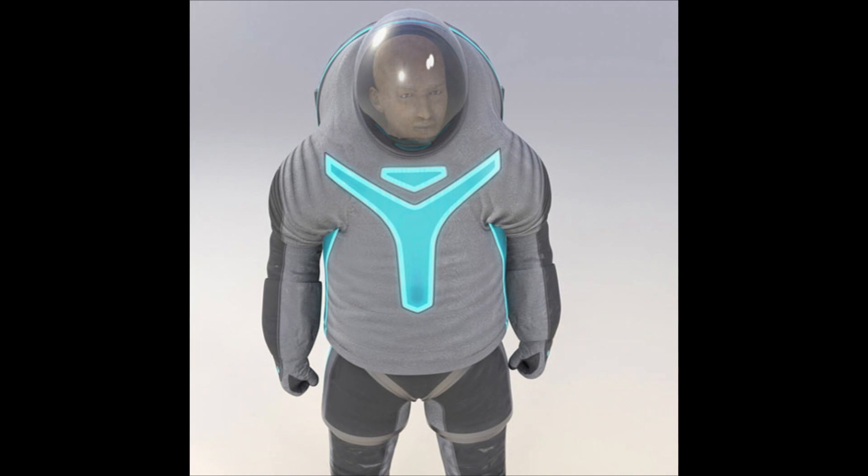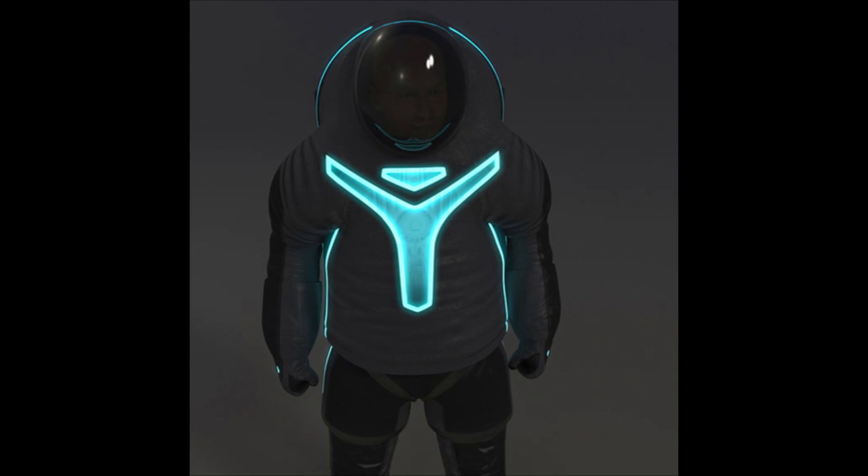We're digressing from the suit, but I wonder what astronauts' vote would be and if they have a preference. In terms of what we can vote on, it's purely aesthetic. These designs all protect against abrasions and weather conditions but not full vacuum — not micrometeorites, radiation, or those things, since they're non-flight. Biomimicry is based on protective structures found in nature. Then there's 'technology,' which is high-tech — it looks like Tron, with those lines. From what I read, you can customize the design to identify different crew members.